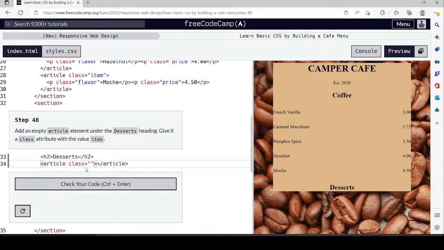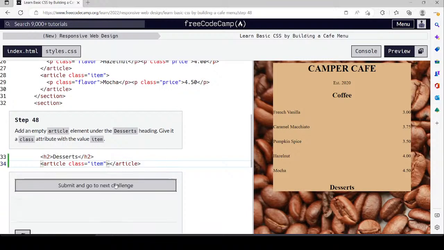So these are classes we've already built. I think that's all it was asking us to do.